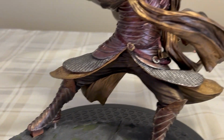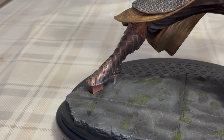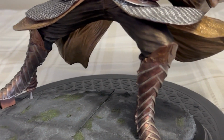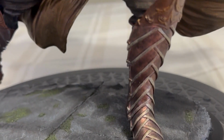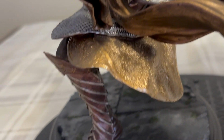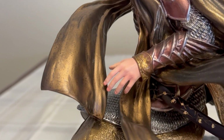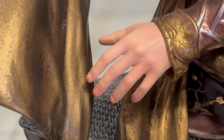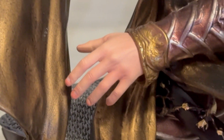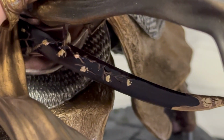So I got the statue. I'm happy with it and everything overall. Just it got a little frustrating to try to put it in, but I tried. And look at the detailness of his boots here, pretty darn cool. And the detailness of the gold piece under here, that's really cool too. And his hands here. You can see the veins in his hand, which is kind of cool. And then his scabbard, yep. I like the scabbard that he's wearing here.